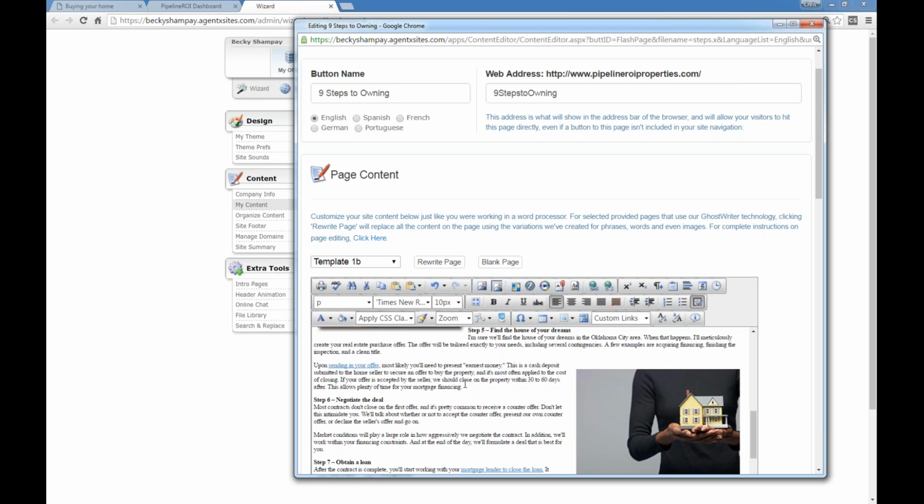Depending on what type of clients you're trying to get, and again, I can't emphasize this enough, it's best to target a specific client and really paint yourself as being an expert in one specific thing. Or it could be even multiple specialties. So you could do military relocation as one, people that are downsizing. We've got people that specialized in 55 and older communities, but that's not the main source of their business.